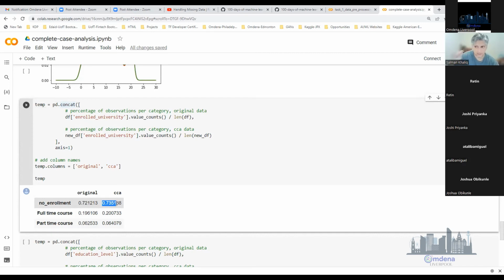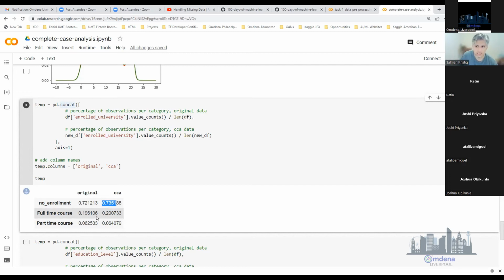So when we talk about categorical variables, you can check how much percentage difference has been created while fixing the missing values using complete case analysis.